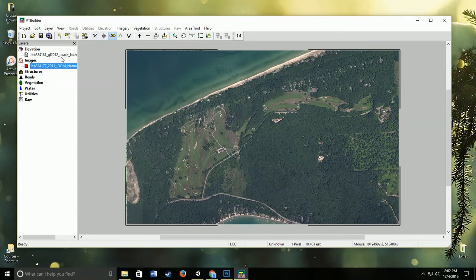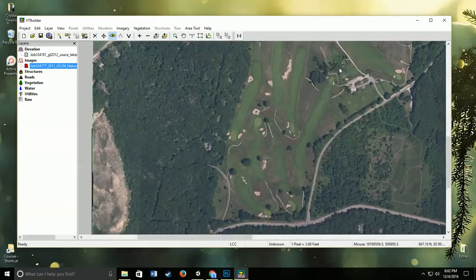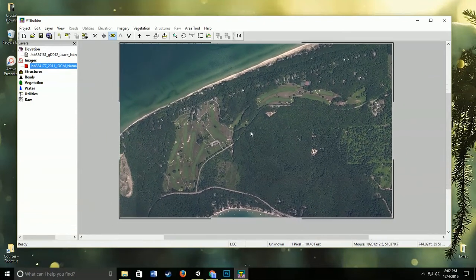We can turn the image on and off, and we can see the elevation right below it. Things will be pretty darn close into the direct lineup. I know it's not the easiest thing to tell, but I know they are. So you can use the center wheel button or scroll wheel on your mouse to zoom in and out. Click it and hold it, and you can drag it around. Not too important. We'll go ahead and just get back out into that normal view.